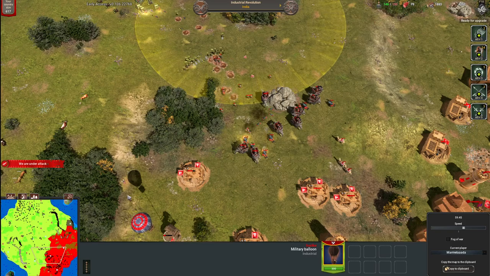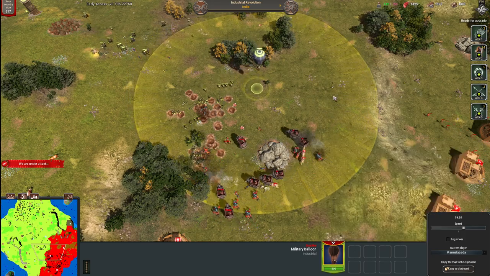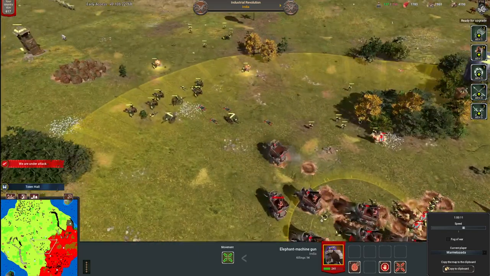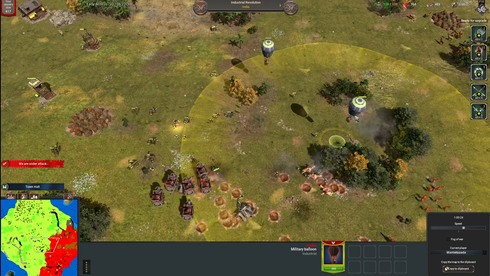Suxlike is not holding back. He's got his military balloon getting from the air. Do elephants shoot up? I have no idea. Do they? They should do. I don't know. If you don't, it is screwed. Something's shooting up. No, nothing. Nothing is done. No damage to it.